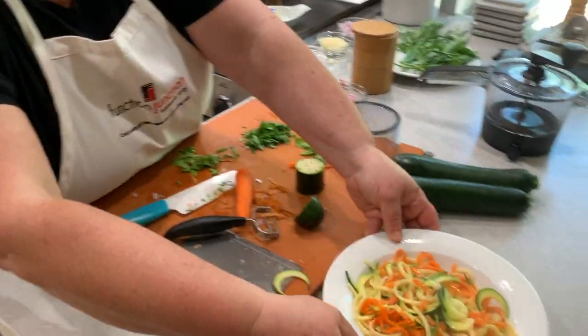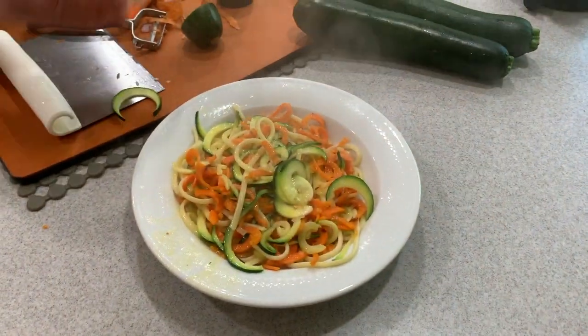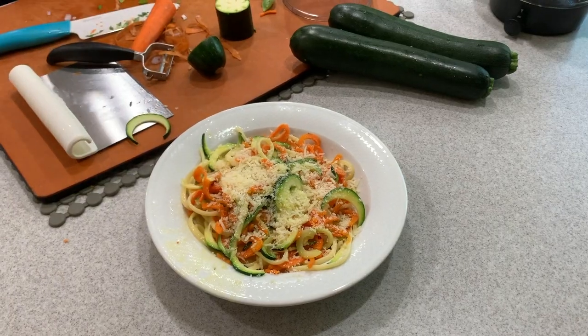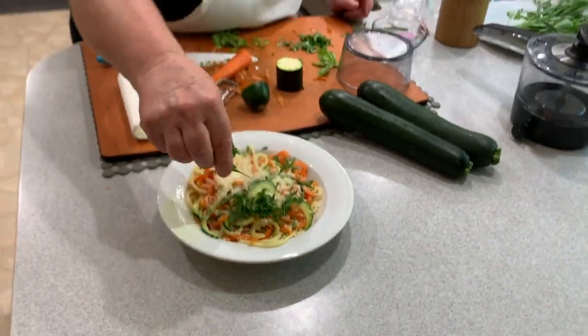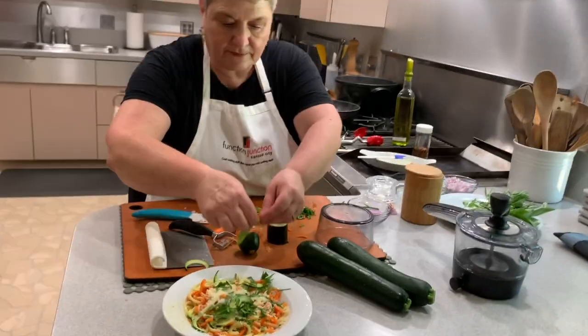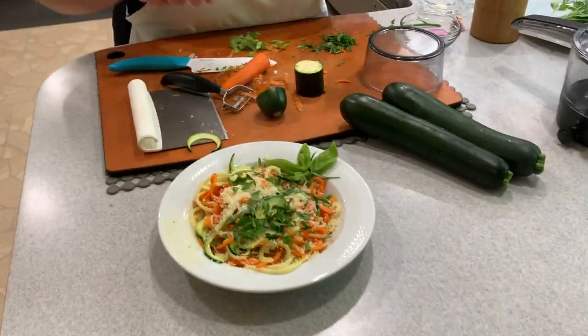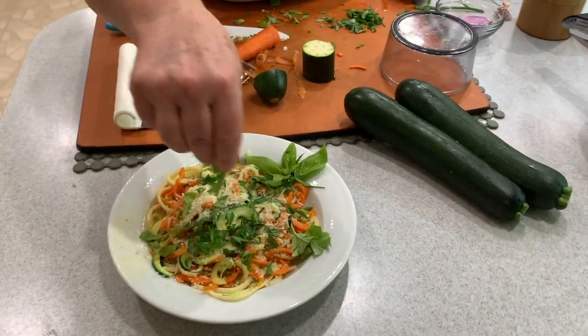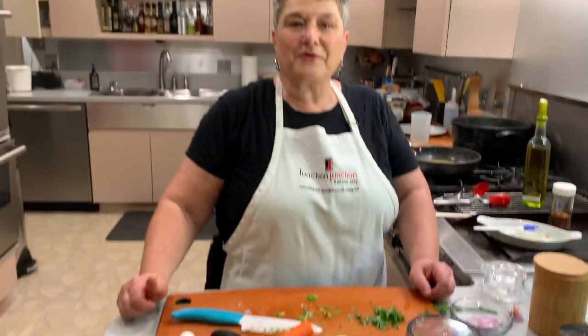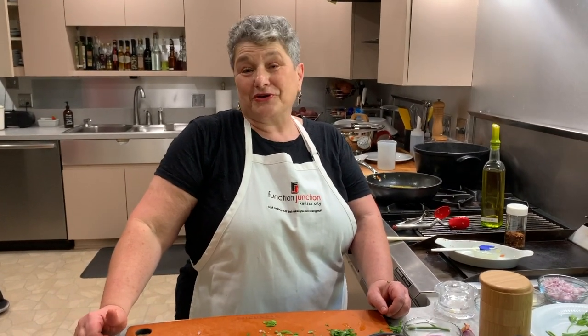And now we're going to finish the dish with a mixture of Parmesan and Romano cheese, a little bit of parsley, and some basil. See how quick that was? So, linguine with pasta primavera vegetables, a perfect dish for the summer or the spring.